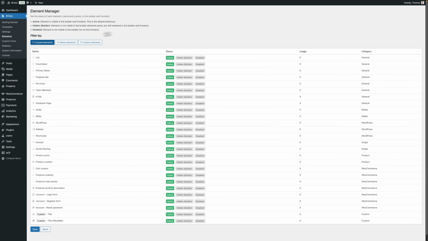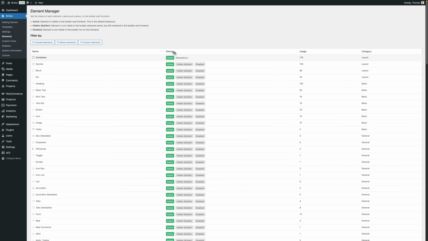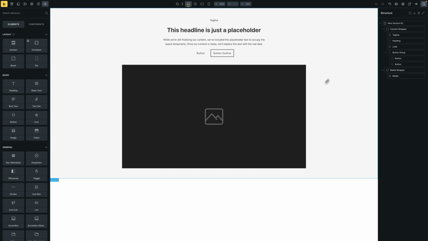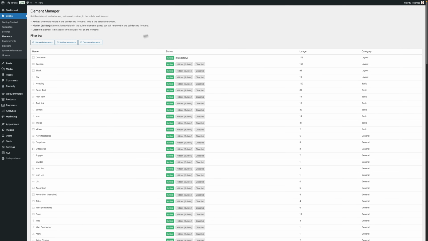And what we're going to do is disable some random element. Let's say the heading, just to show different options here, because I have a heading on my page. Let's quickly have a look at what we're dealing with in the builder. I have this little hero section here as an example, and we have buttons and a heading. Let's say I want to disable the buttons, and for the heading, I just want to hide it in the builder, meaning it's not going to show up in the elements panel on the left-hand side. So let's just do that.